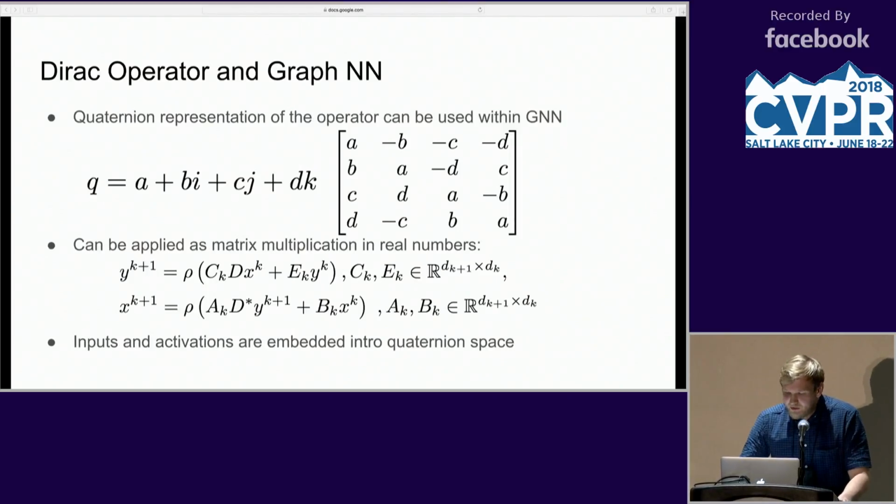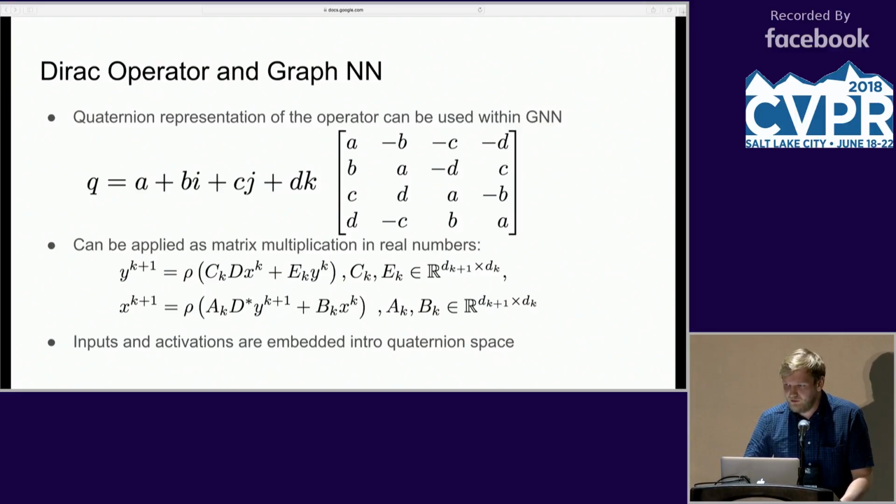As I said, the operator is defined in quaternions. However, in most deep learning libraries, it's more convenient to work with real tensors. Fortunately, the quaternion can be represented as a 4x4 matrix, and then in order to apply the operator, we just perform standard real-valued matrix multiplications, and then we can define a layer of neural network in the following way.